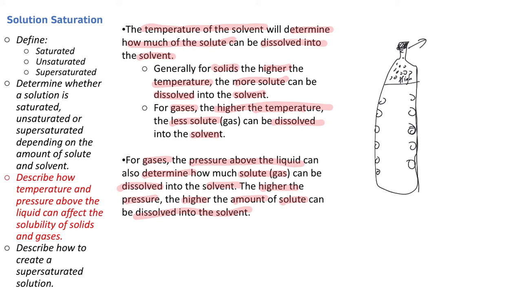When you drink the cold fizzy drink, when it goes into your mouth it will generally warm up the solution. Warming up that solution will again cause further solute, the gas, to come out of solution because less can be dissolved at that higher temperature. So that's why colder fizzy drinks are much more fizzy than warm fizzy drinks. That's the idea. Okay, cool.